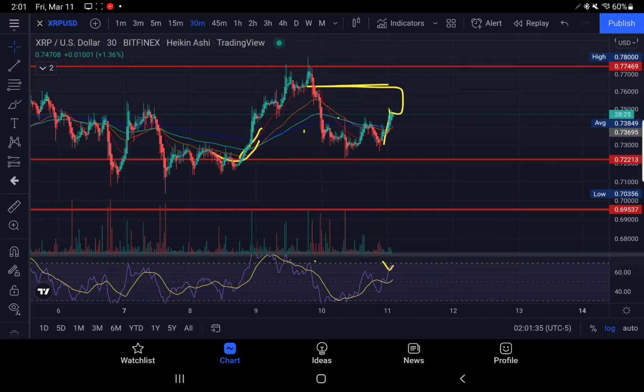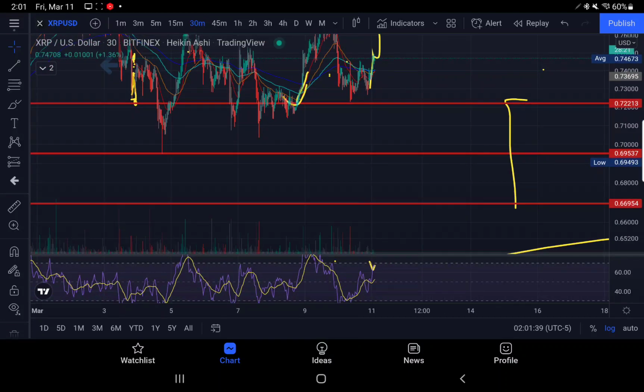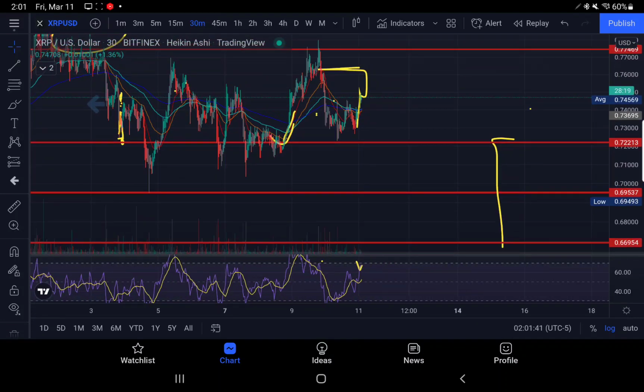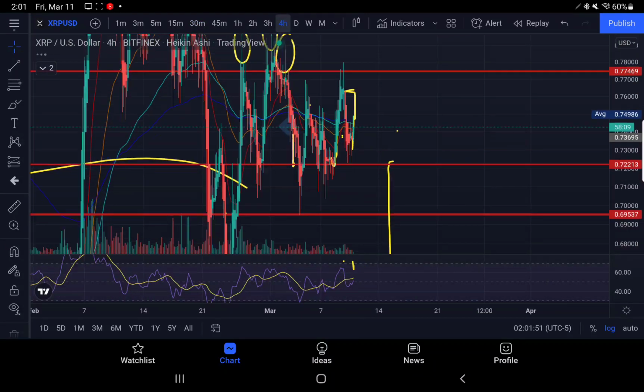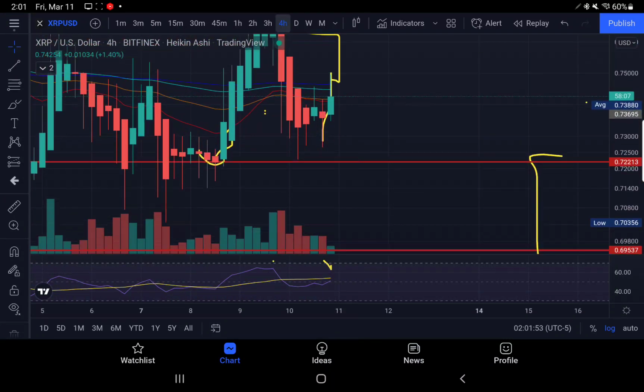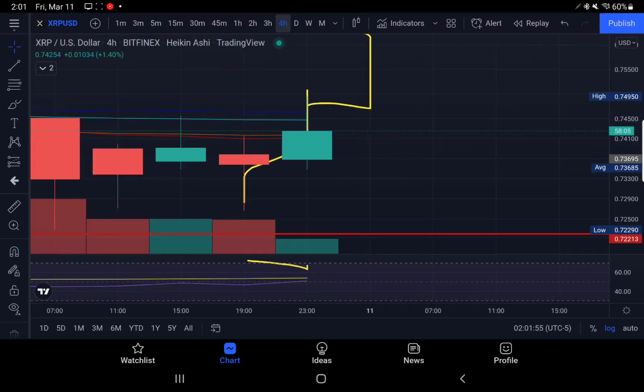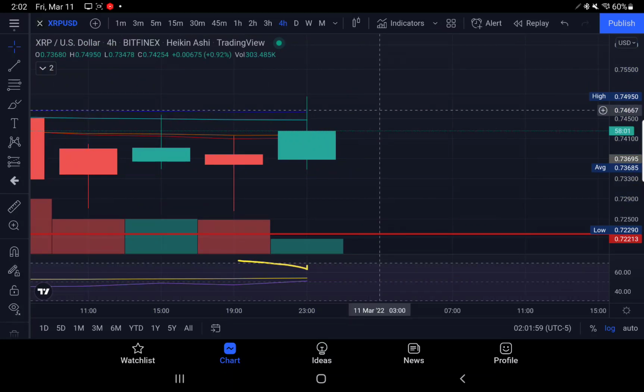We've got a range here now of 77,469 and 72,213. So I actually feel pretty comfortable with this overlay. And if it wanted to overachieve and come up to 77,469, I don't have a problem with it. It's just we don't have much going on for us. And if you bring this out into a bigger pattern in the 4-hour time frame, it's unfortunate, but you can see what's going on here. If we don't get any volume, we would get rejected up here.